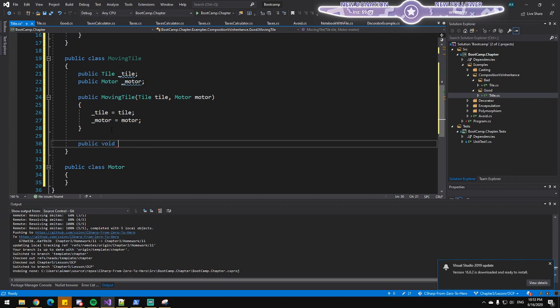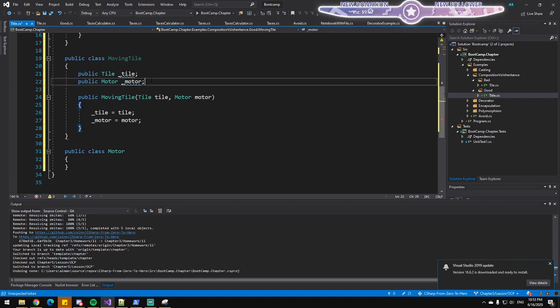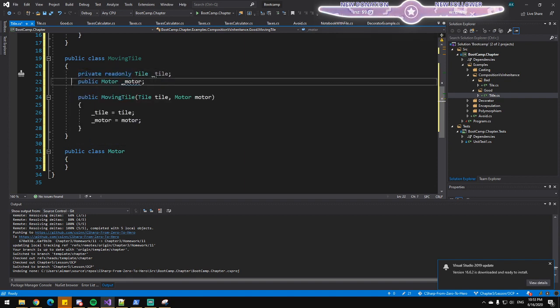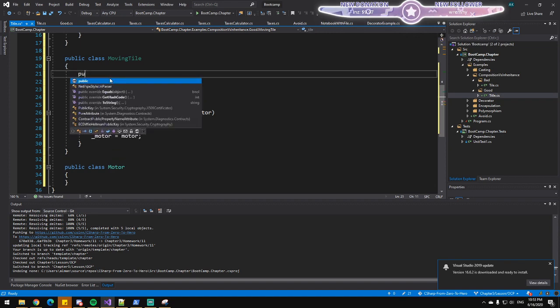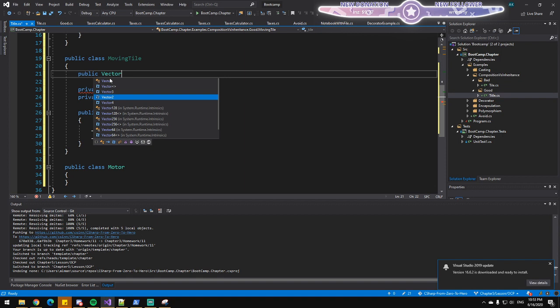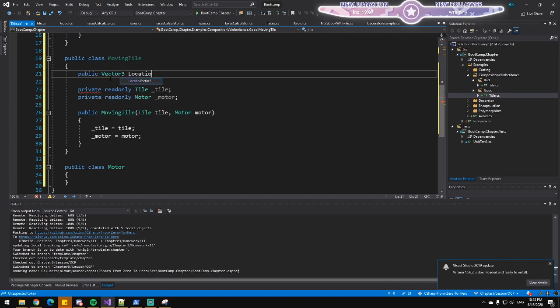And now if I want to have a location, these are private, read only. And if I want a location, my location will be the tile's position, the location.